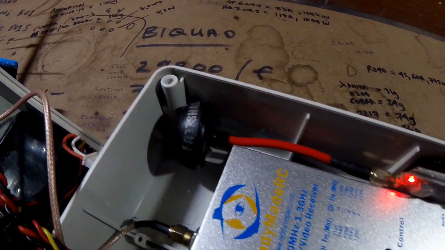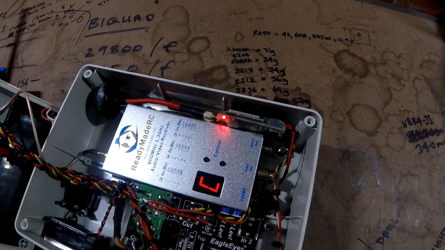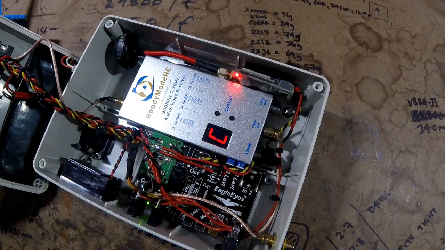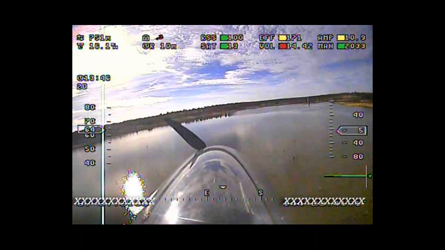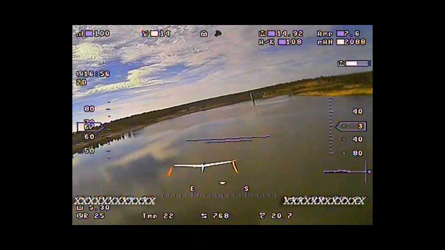The repeater is one of the best features of my ground station. It allows me to fly without cables connected to the goggles, which makes it much easier to launch planes. And when I'm flying with other people using a repeater too, I can flick over to their channels and watch their feed.